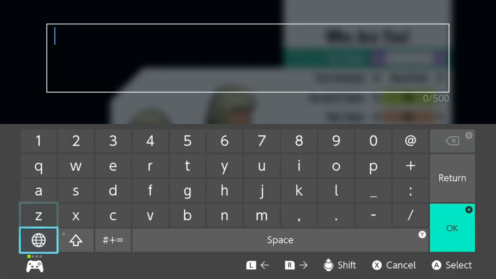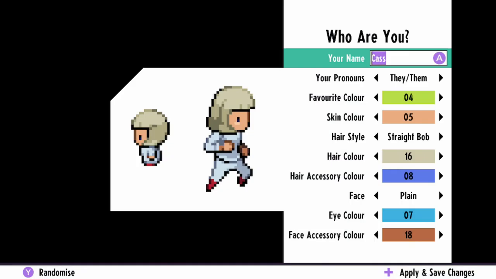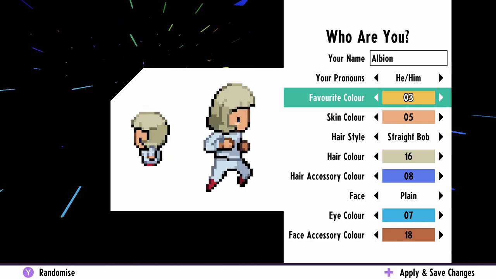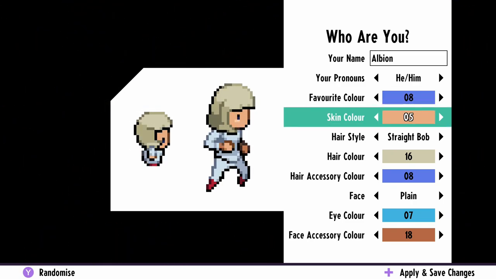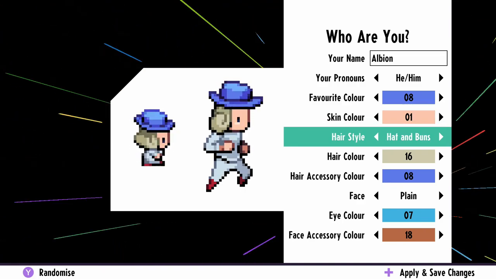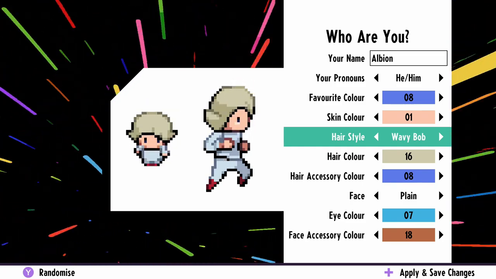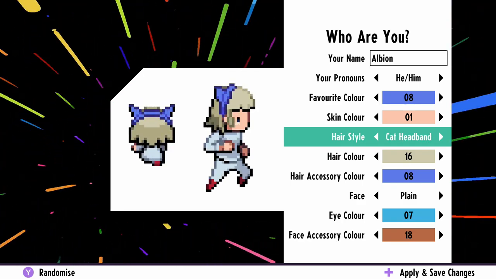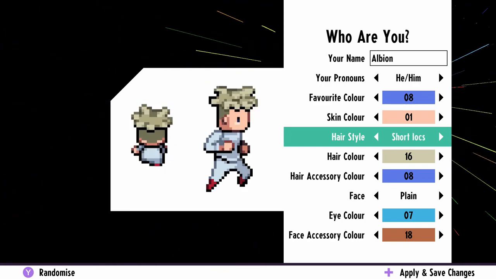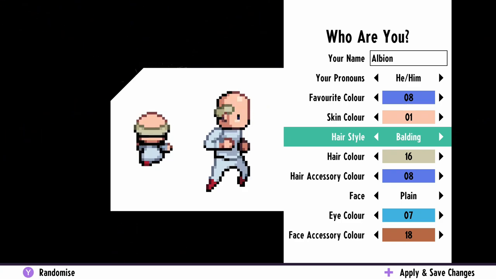Name. Let's do the usual character name for RPGs. Favorite color. Genuinely, I like a good sort of navy blue. So I think 8 is the closest we're going to get. Now I can't spin the character around, but you can see the sprite character is moving. I do like this character creator. Often in creators, you've got to zoom in and out yourself. You've got to physically move the camera.